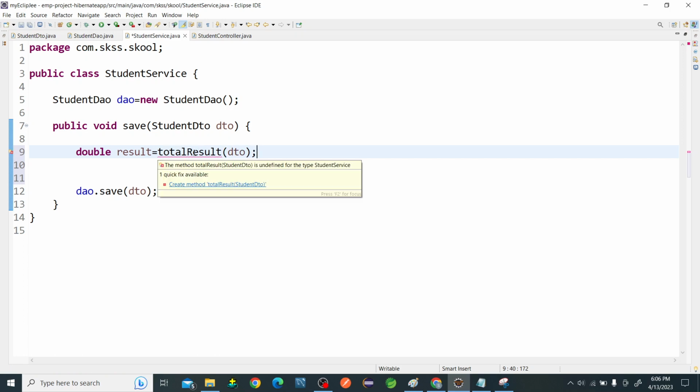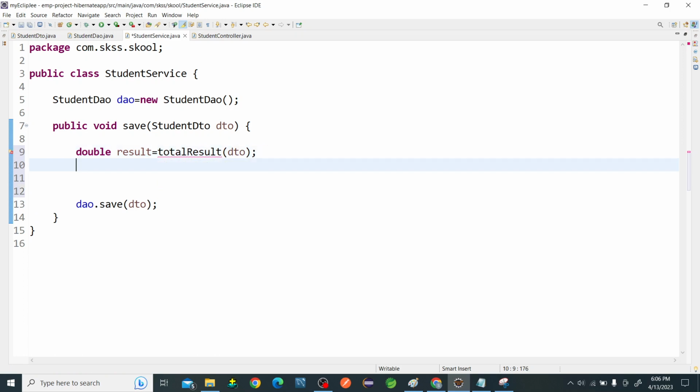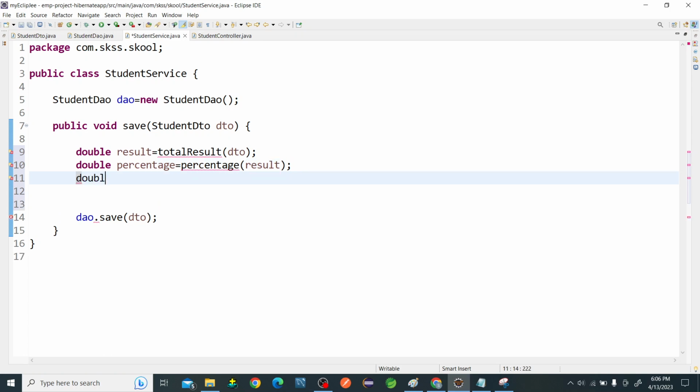Now at the same time we have to get the percentage also. Double percentage equals percentage, and you will be passing the result. Next one is grade.